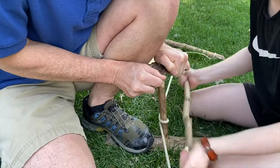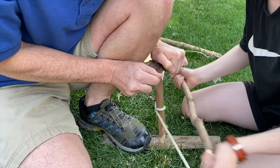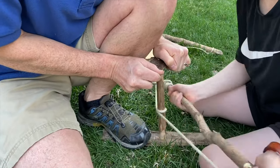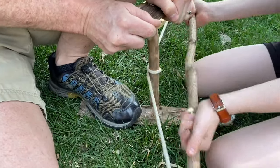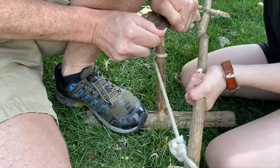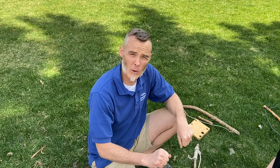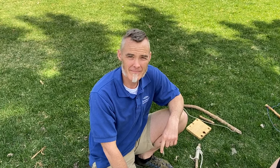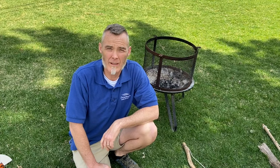We found a combination that kind of works — we've got our square edges rounded off. This is tough stuff, we are working hard. You'll get a little bit of noise, and you can see we're creating a little bit of ember down there, a little bit of coals. We're gonna stop — Hunter, put your finger down in that hole and tell us what you observe. It's really hot! Make sure you switch around. Next time I would be on the bow. We want to step it up a notch and talk about how do we get from smoke and heat to actual fire.